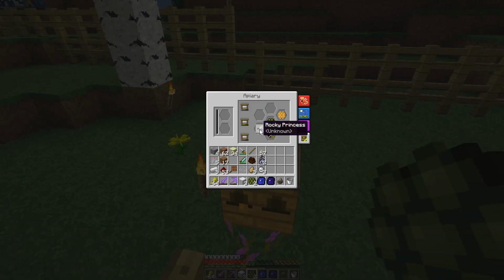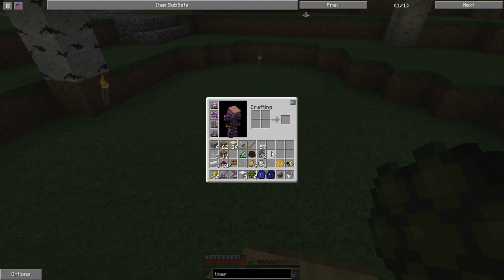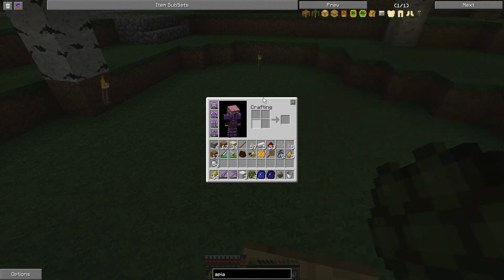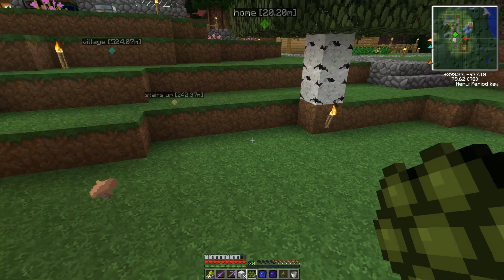I need something. I need a bee box. Let's do that and call this wraps. So the apiarist's chest, which is a box that holds 125 bees, is made out of a chest, some glass, and 5 of any kind of comb. I definitely have lots of comb.